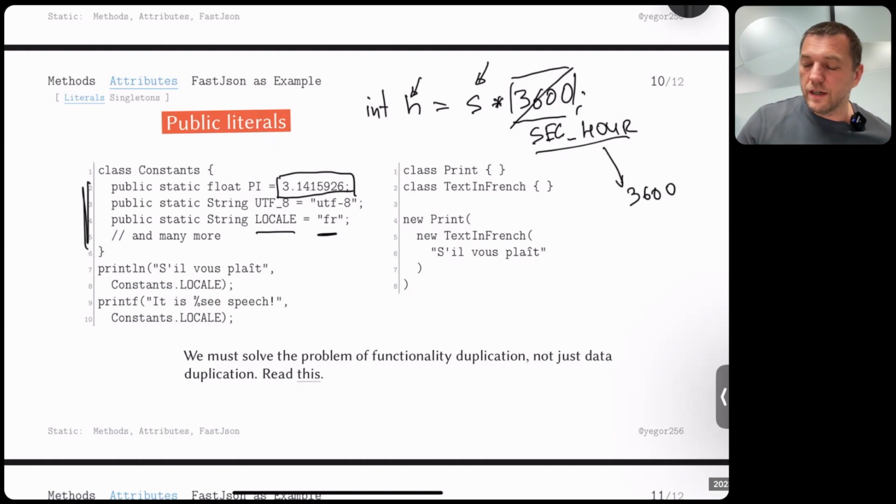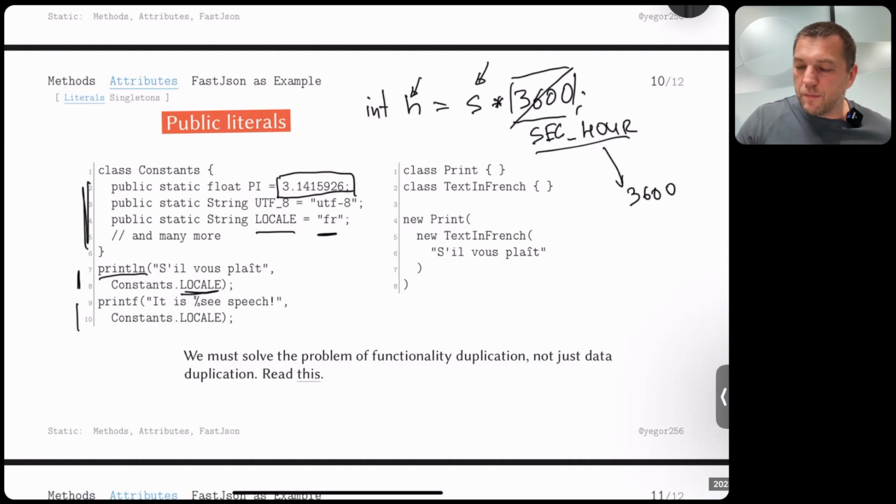We'll see it a bit later. So look at the first 2 lines. I say s'il vous plaît, and I use this as a locale for println. So println needs the locale in order to print the text to console.